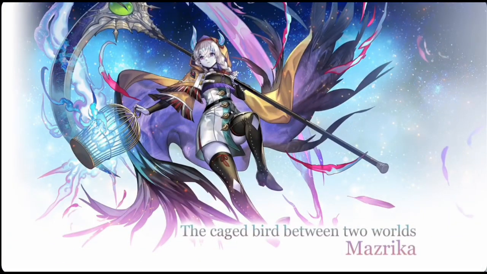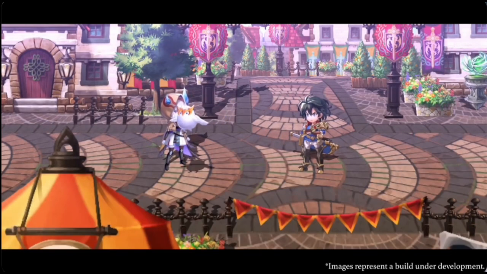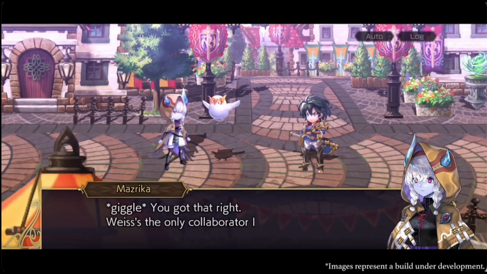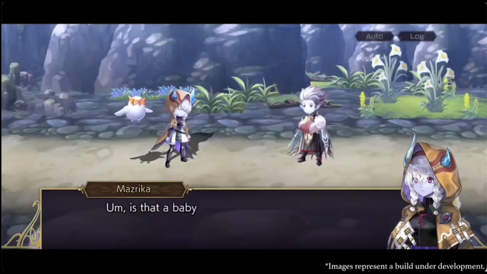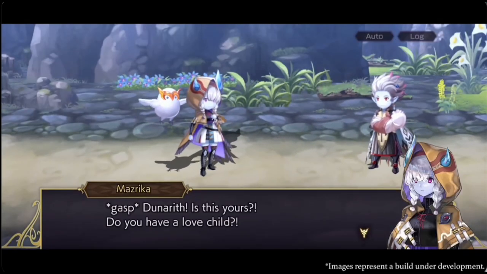Is Mazrika any good? Could she be the best support character of all time, or is she an epic fail? Here's how to use her, which teams, Grasta and equipment would be good, and most importantly, would I recommend her to you? And keep watching because I'll show you a clip of someone using Mazrika to make a level 1 character deal over 700 million damage in 2 turns.